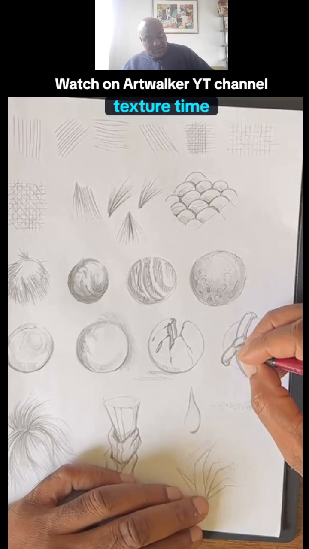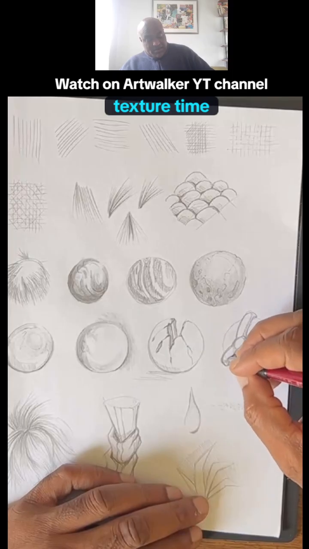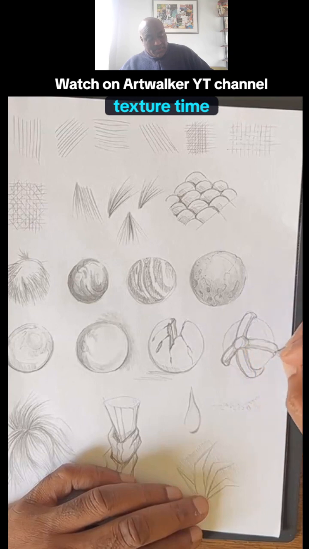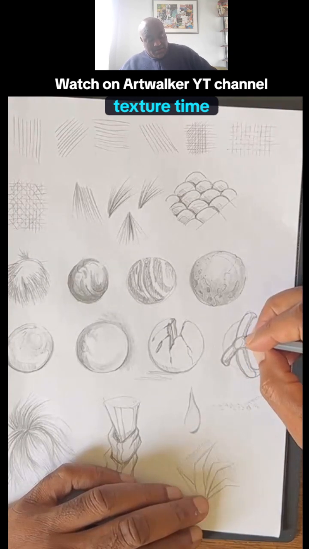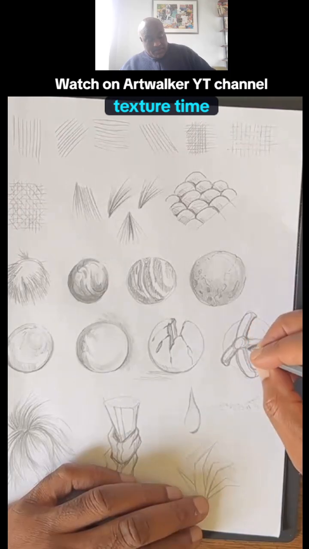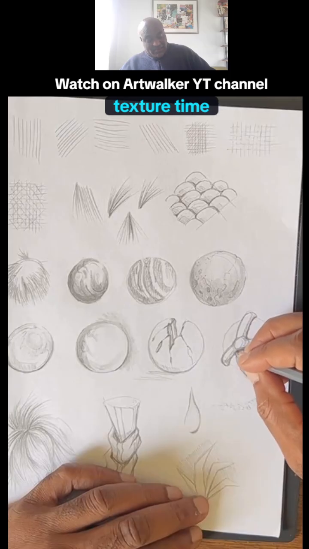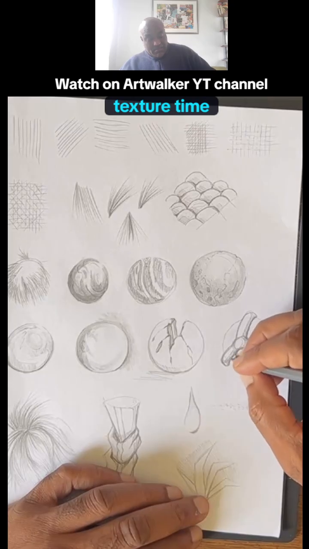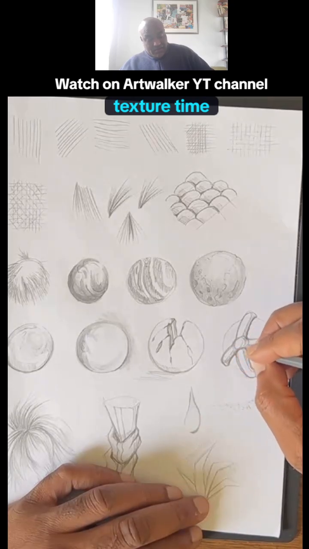See, now it's starting to take shape. Zone it off, hatch it up. And then last but not least, we're going to go really dark here. And then we've got some sort of, it looks almost like a metal cable around a ball. I don't know why I drew that, but that was the first thing that sprang to mind.